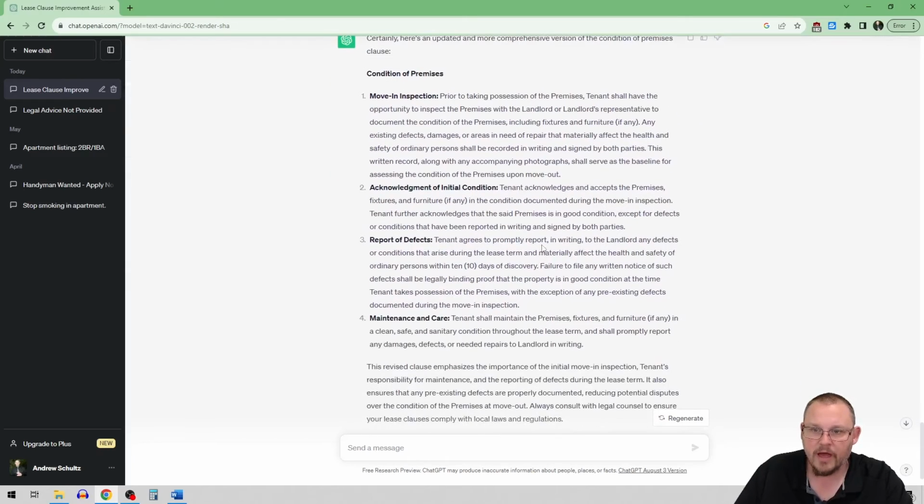And essentially what that means is when someone moves into one of our units, we give them a 10-day period after they move in to report any sort of additional damages or anything like that that may not have been noticed during their move-in condition report. And we go ahead and add that into their report so that they're not necessarily charged for those damages at the time that they move out.